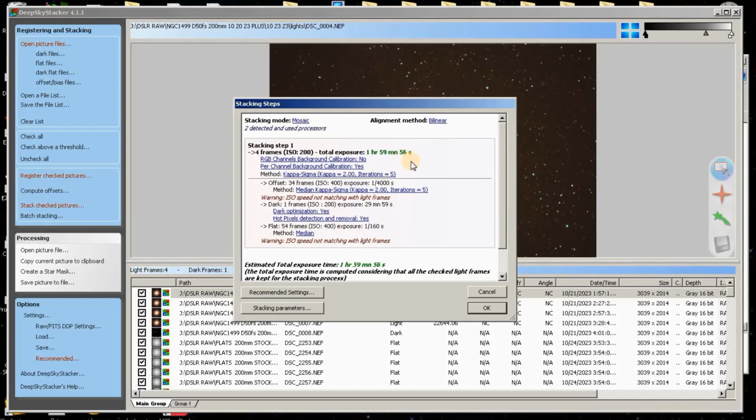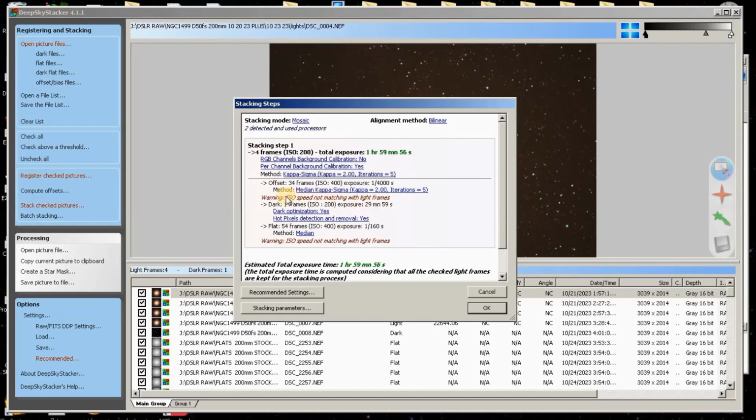So I'd mentioned that this camera is supposed to be able to do a 30-minute maximum exposure on bulb. It's like 29 minutes and 59 seconds, so it's 1 second short of 30 minutes on each one. Used my same bias. I've got my one dark.